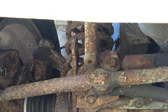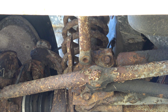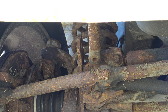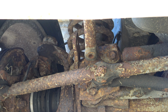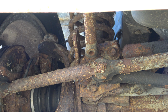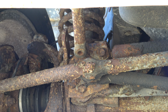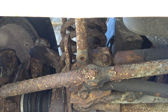Because the sway bar links, my father ended up taking the sway bar links out, the old ones that were ruined, and one was broken in half, I guess. And he ended up taking it out, and yeah, never got around to putting replacements back in. He ended up buying a set, and they ended up being the wrong size, but he ended up buying the right ones and just never put it in. So I have them here, and I'm probably gonna go ahead and throw them in.